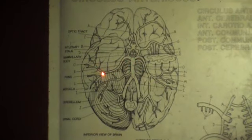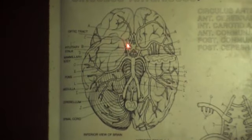And the posterior cerebral projects backward and it primarily vascularizes the occipital lobe and the most posterior part of the temporal lobe. And we can sort of see it doing that here on the surface. Up here, all we see is the stub end, the cut end of the internal carotids that have come in from below and are now dividing into an anterior cerebral, as we mentioned before, and a middle cerebral. See, we've cut away some temporal lobe to show that to you.